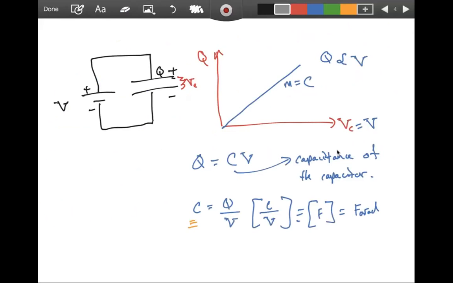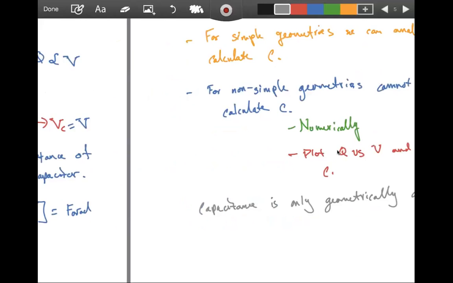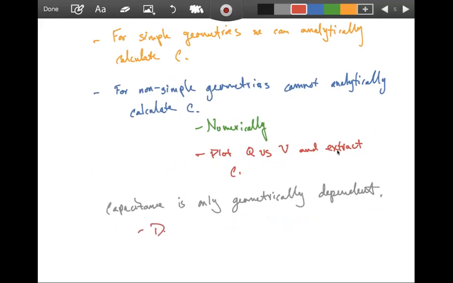So what do I mean by that? What I mean is, if I go back to here, it turns out that the capacitance doesn't depend on charge, and it doesn't depend on the potential. It only depends on the geometry of the capacitor. So this doesn't depend on V, and it doesn't depend on Q, because we can rationalize that: as I change V, I change Q, so those two change proportionally with each other. So it only depends on geometry.